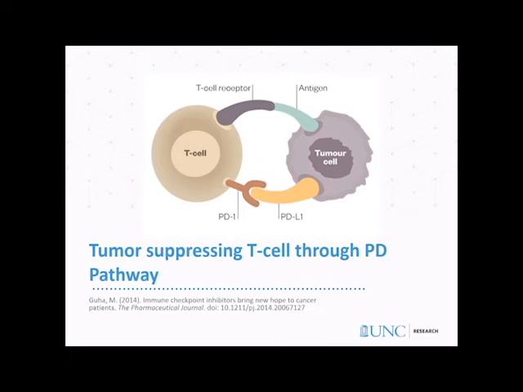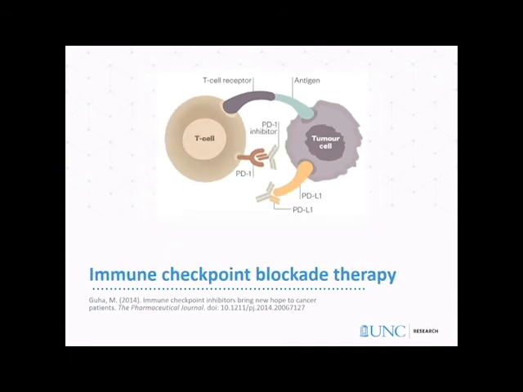This raises the question of how we can stop tumors from exploiting this pathway, which could lead to better immunoactivity against this tumor cell. If we can somehow inhibit the binding of PD-L1 on tumor cells to PD-1, we could stop the tumor's ability to suppress T cells and allow the T cell to recruit more lymphocytes to battle the tumor. This has led to the development of a relatively new treatment called immunocheckpoint blockade therapy. It utilizes monoclonal antibodies to prevent the binding of PD-L1 to PD-1.